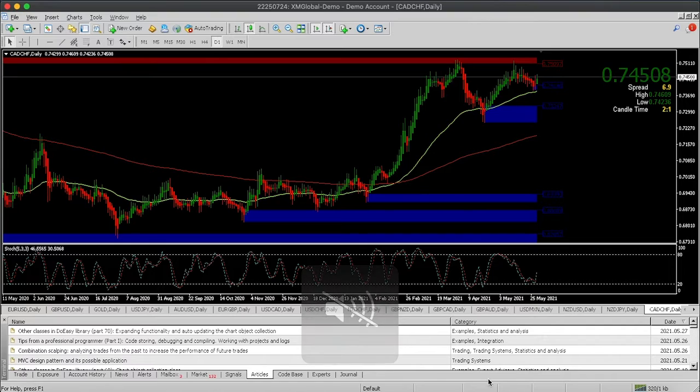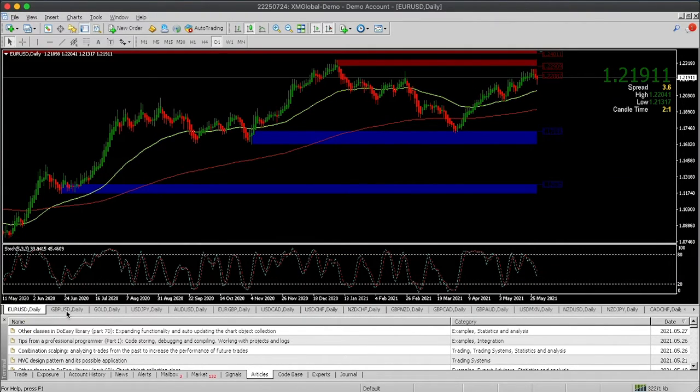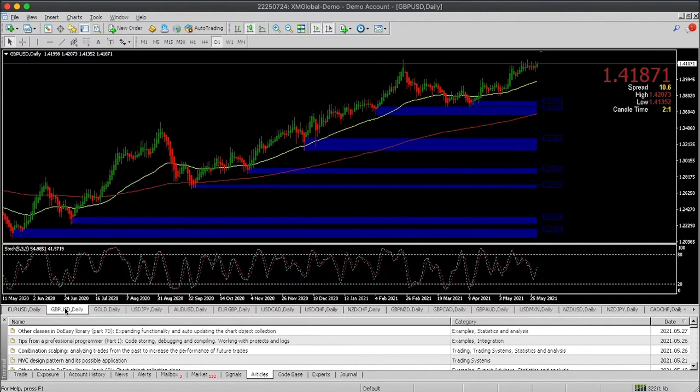So let's begin with EURUSD. Overall uptrend, but it's not at a zone of importance to me. It's not at the 50 or the 200 moving average. So let's move on. We have GBPUSD, not at a zone that I'm ready to buy at. It needs to pull back to the 50 moving average, and then a demand zone is formed. And also I need to see the volume in a green candle at that zone before I actually go ahead and take that trade. So I'm gonna wait. I'm not gonna take this one.